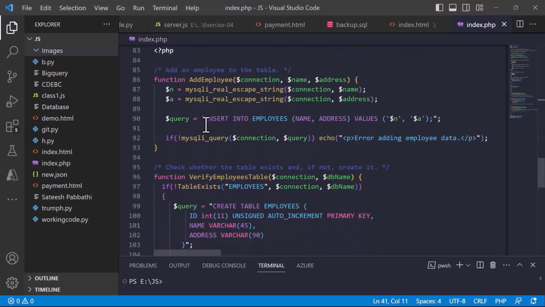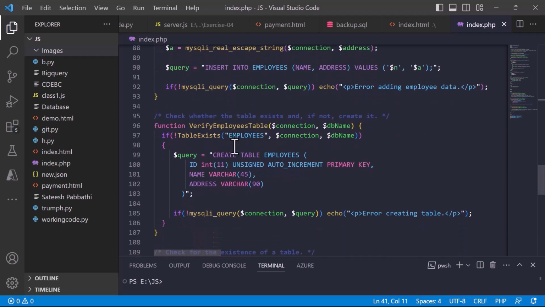So here, insert into: whatever new data you are entering, it will use something, yesterday we saw about insert values, right? How to insert values. So again it will use insert into the name of the table and the values, whatever values the user gives it. Now if there is no table, it will create a table by name employees. It will auto generate the IDs. We did not give any IDs, right?